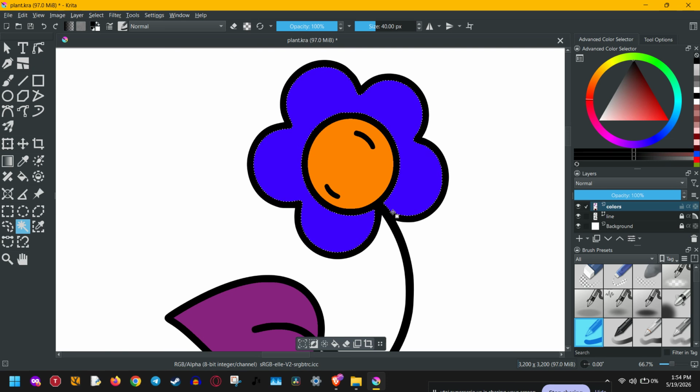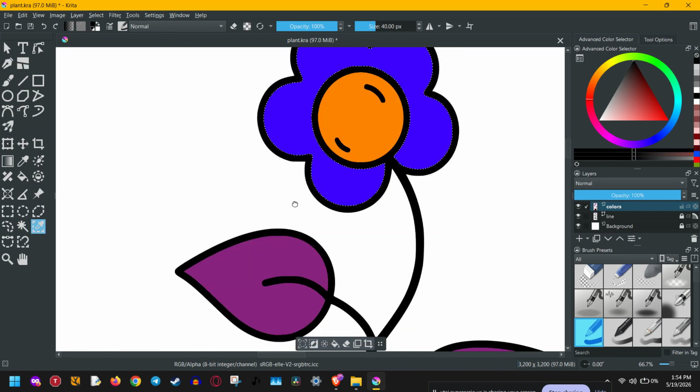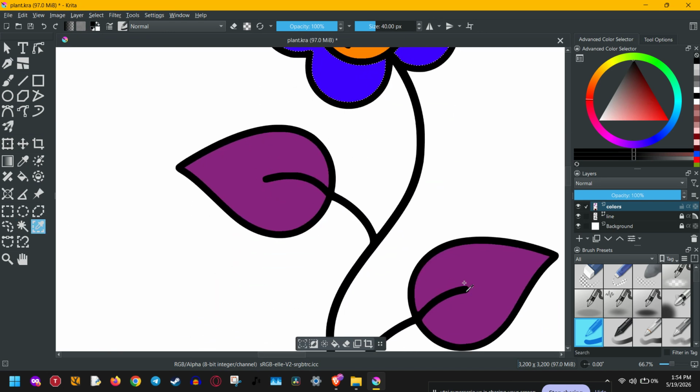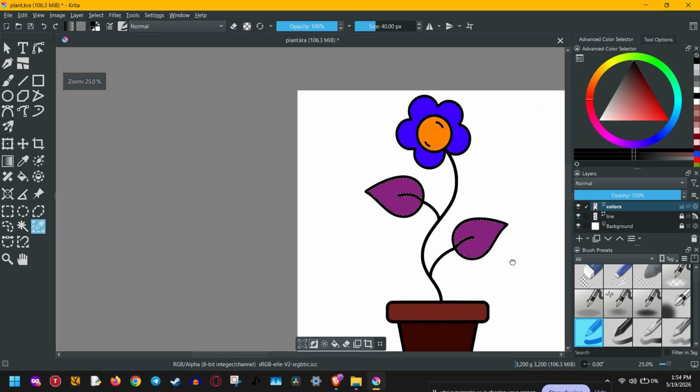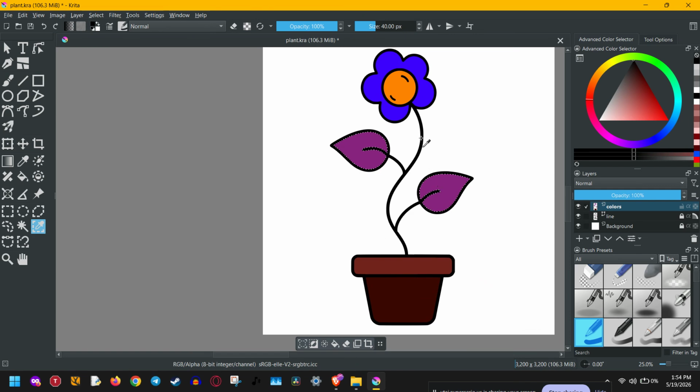Then there's the similar color selection tool. This tool selects matching colors across the entire layer, not just connected pixels. That means it can include non-adjacent areas as long as the colors are similar. This is powerful when the same color appears in multiple places and you want to catch all of them at once. It's a great choice for cleaning up repeated color regions or selecting scattered elements that share the same tone.